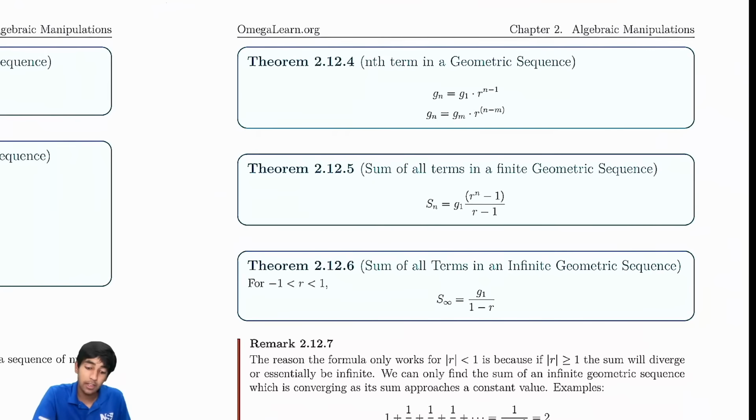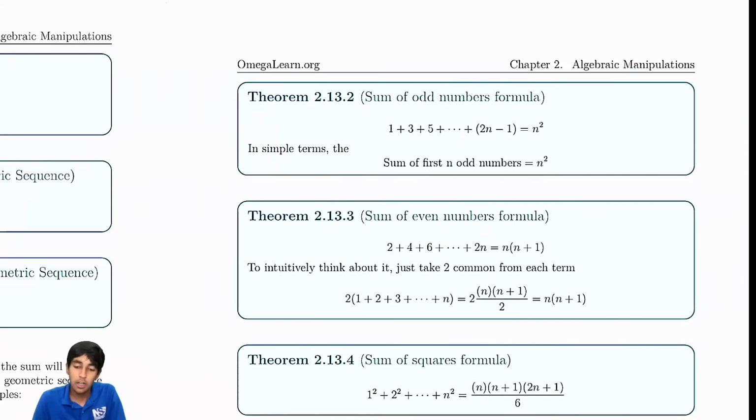Sometimes some other formulas you might see have n plus 1 and define their n differently. You want to be very careful about which one you're using here. And for an infinite geometric sequence, it's just the first term over 1 minus the ratio, but that only holds true if the ratio is between -1 and 1. Because if it's otherwise, it's not going to converge. It's not going to approach a finite value. For example, 1 plus 2 plus 4 plus 8 is not going to equal something finite.